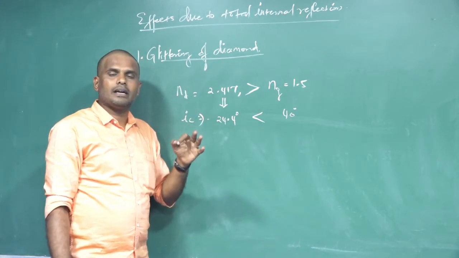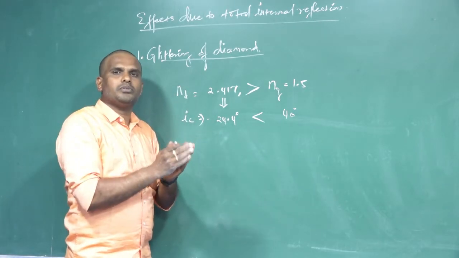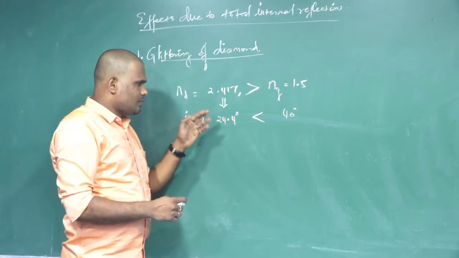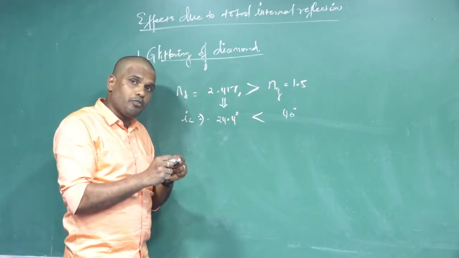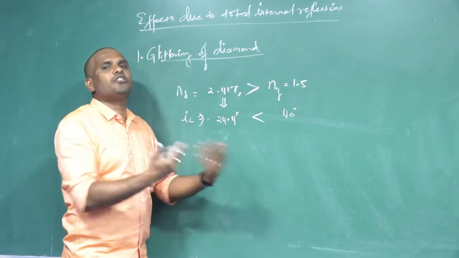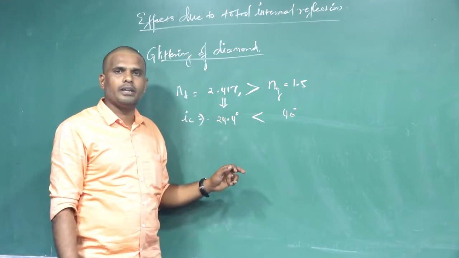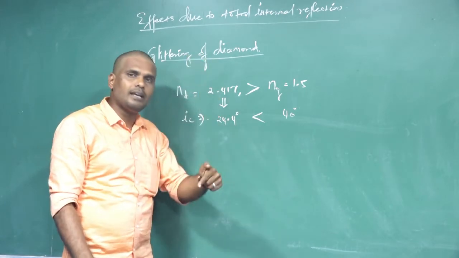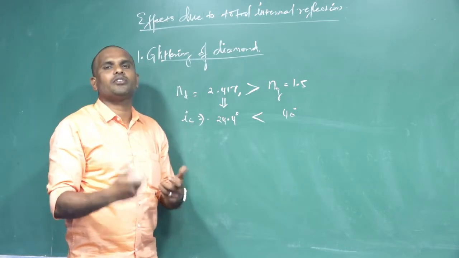So a skilled diamond cutter can cut the diamond in such a way that he is able to use a wide range of angles from 24.4 degrees to 90 degrees. What is the meaning of that? The critical angle is very small for diamond. So from 24.4 degrees to 90 degrees, light incident on the diamond will give total internal reflection. Whatever the angle of incidence lying between 24.4 and 90 degrees, you will get total internal reflection. So any light incident into the diamond will come out of the diamond by undergoing total internal reflection.